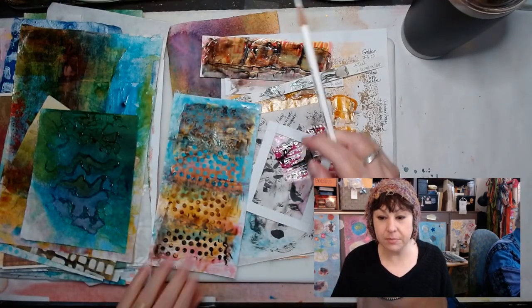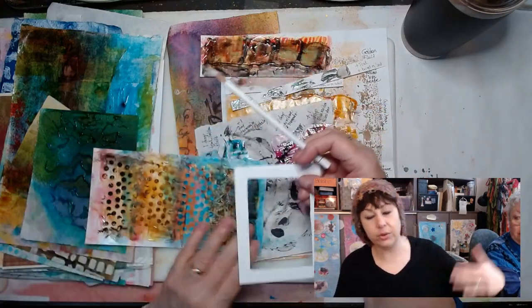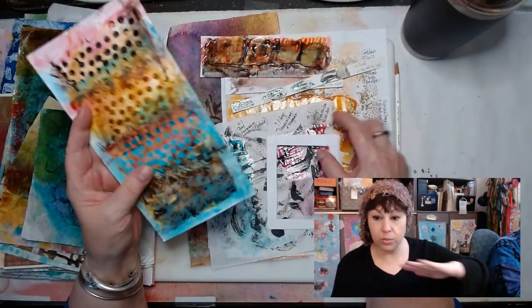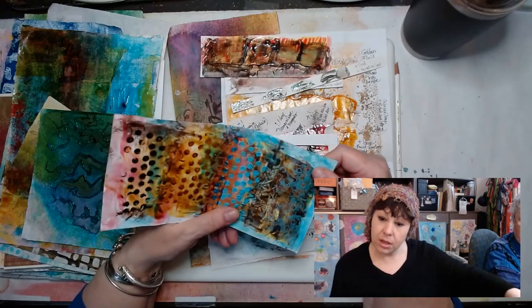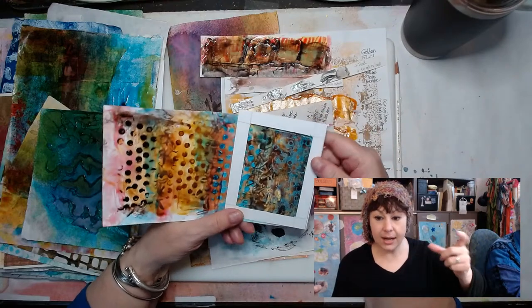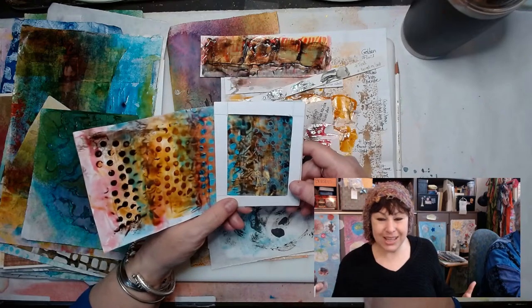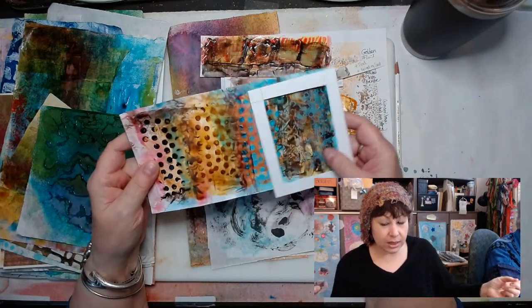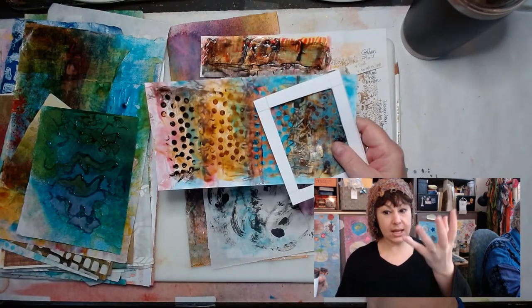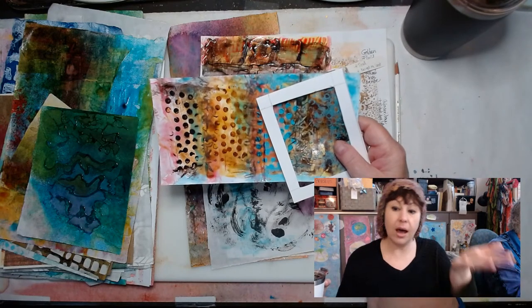Or, be aware of which layer or what color you've been using, and you can use that to your advantage. We discussed that a bit last week, with how you'd rubbed through and even cleaning your stencils. Don't waste that. Have some catch paper down, have that next card ready. Rub it off and use it, because even if it didn't turn out that great, it's just like that red card I just showed you. I did some sprays on top of it, and it really lifted that little bit of the blot up.